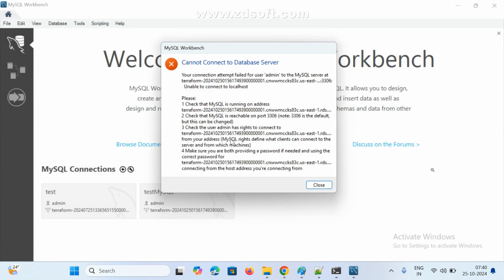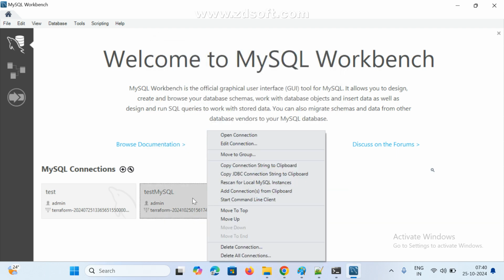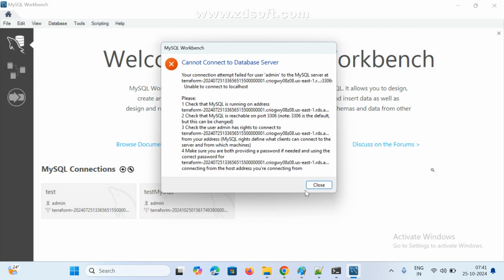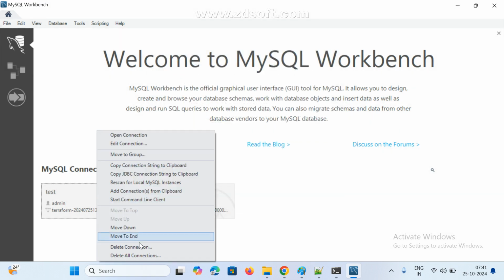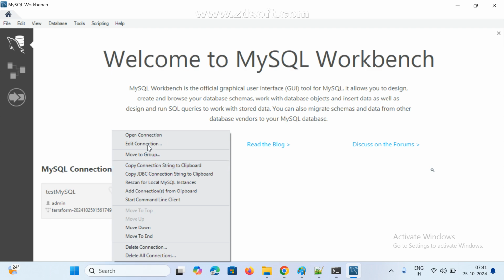Admin attempt failed. Admin server at Terraform unable to connect to the localhost. I didn't give a localhost, right? Why is it showing this? Delete. Yes. Okay.